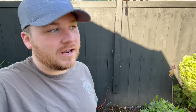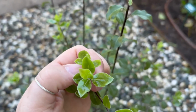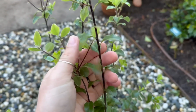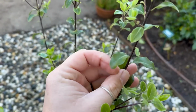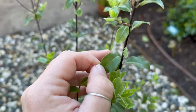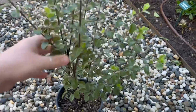So I love this plant. I love the glossy green foliage of it and then the black stems. Let me turn the camera around and give you guys a little bit of a close-up of it because it's really, really pretty. And we do have one on the property and I'll show you that one. So this is what it looks like. The new growth is very vibrant green and you can see the stems are black on it, which I just think is so interesting. And then the new growth fades to a deep green, a very shiny deep green color. So I think it's a really, really cool plant.